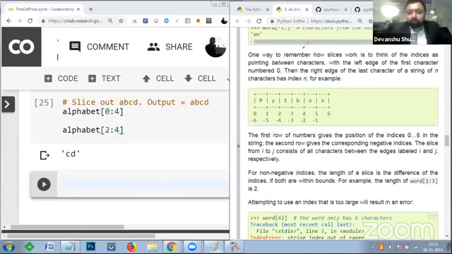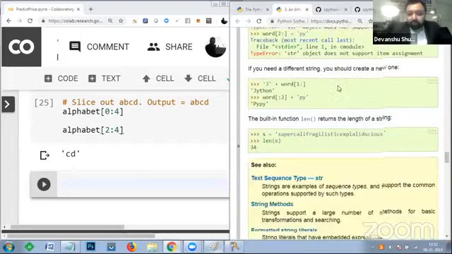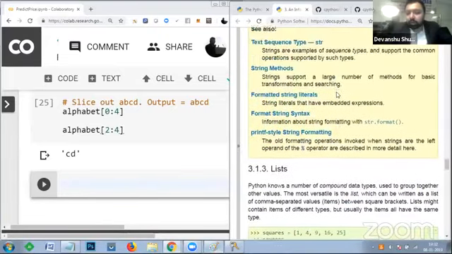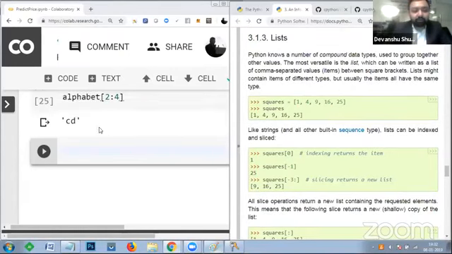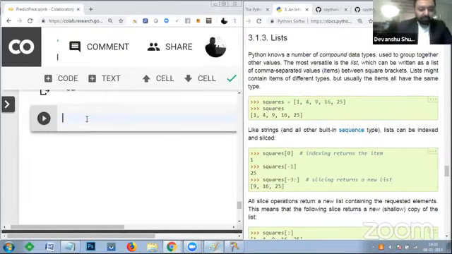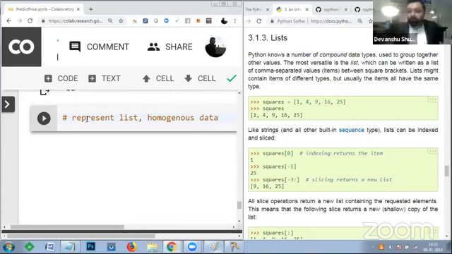Okay, now let's quickly proceed further. This is how basic slicing works on Python. So that was all about numbers and strings in Python. Now we should come to some more important information display. To represent lists, or you can also call it homogeneous data. As of now, you can represent only one value, either with a string or with a number.